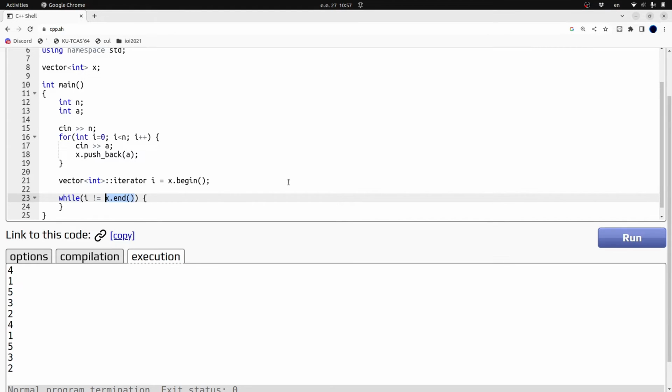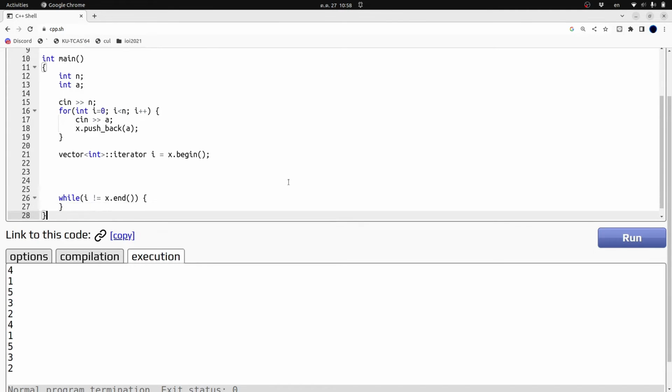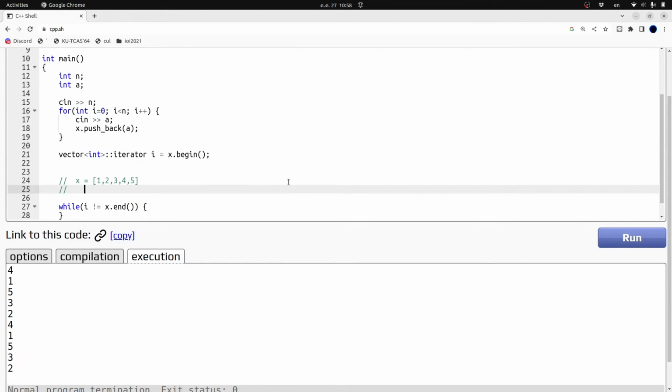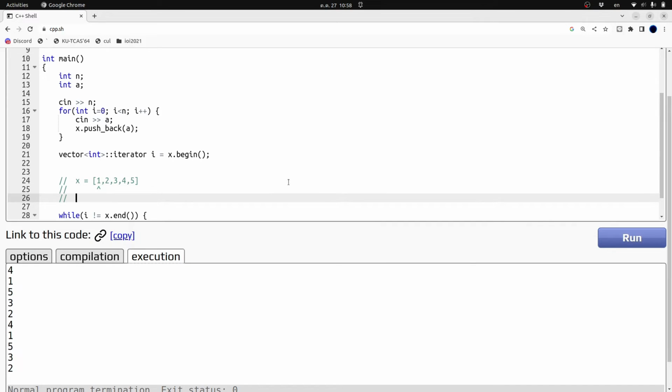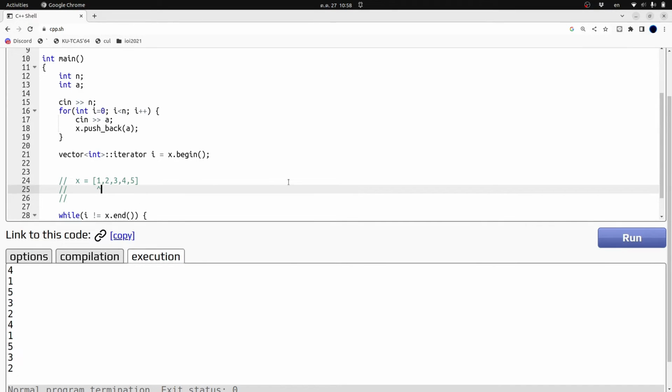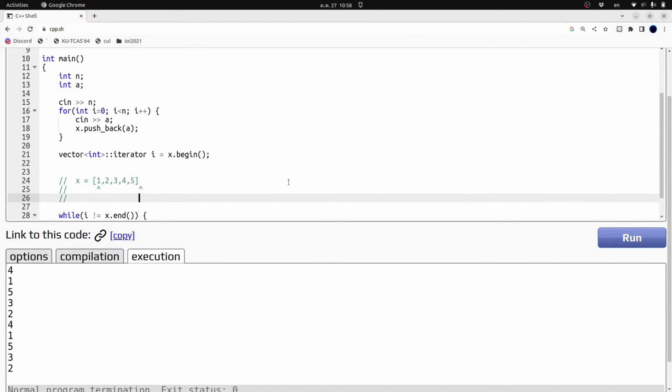So x.end() points to nothing, but it points to something at the end, one element after the end. So if x is 1, 2, 3, 4, 5, like that, this one is begin. x.begin() points to this one, and x.end() will point to this, not 5. It points to somewhere after 5. So this is end.